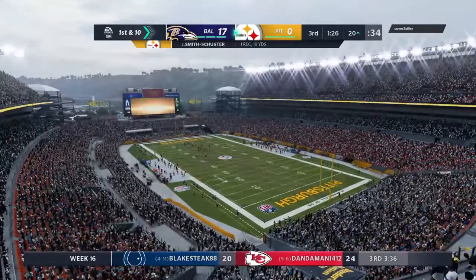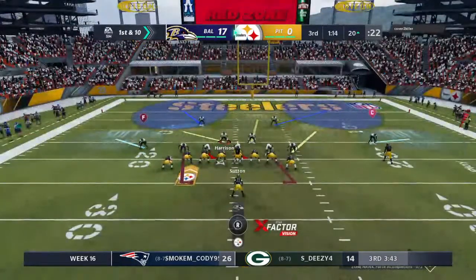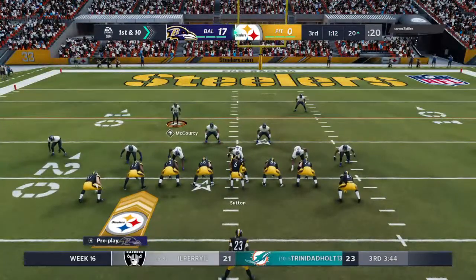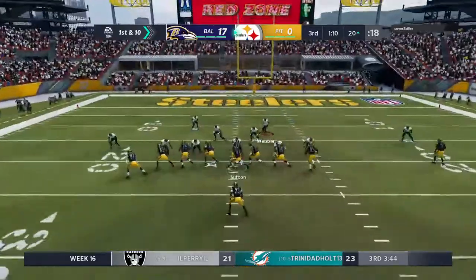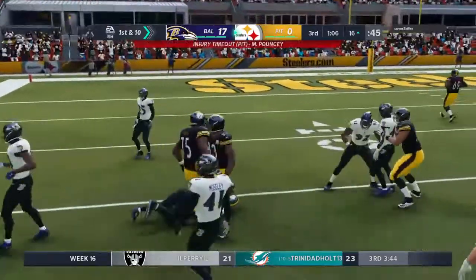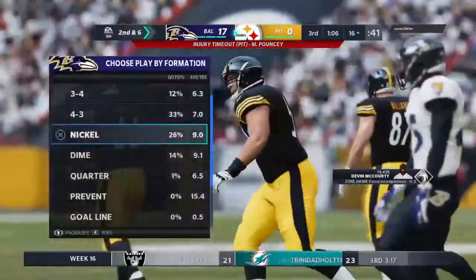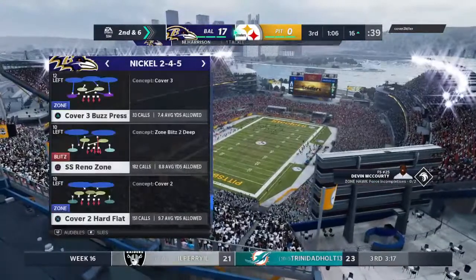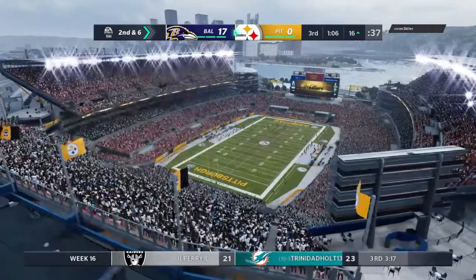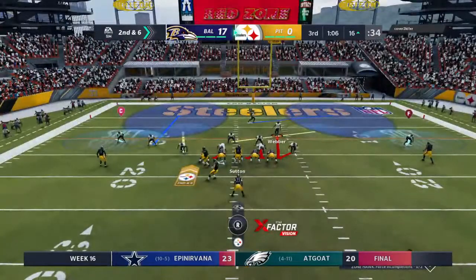This drive, it's been a good mix. 3 passing plays, 3 runs, hitting on all 3 of those passes, and the last one putting him in the red zone. So wouldn't you think play action right here? Because you've got the ability and had the ability to run it and throw it. Go play action and take your shot at the end zone. Not too many offenses want to turn down long drives, but when you're down what they are, they've got to pay it off with some points. Following the pickup of 4, here's 2nd and 6.